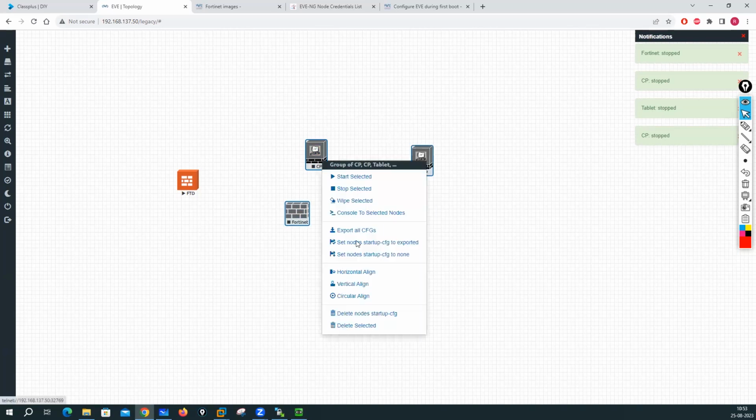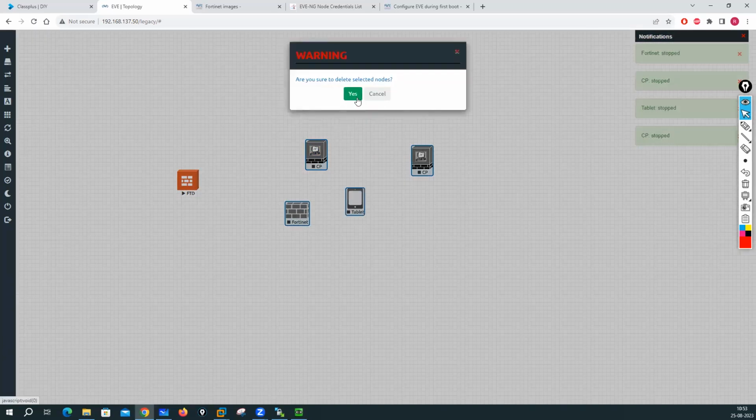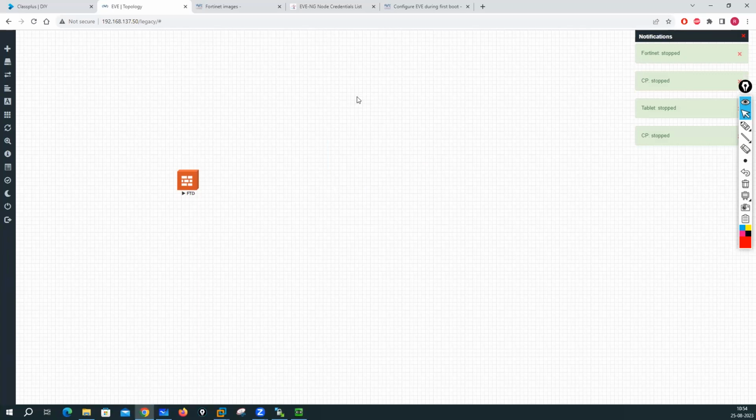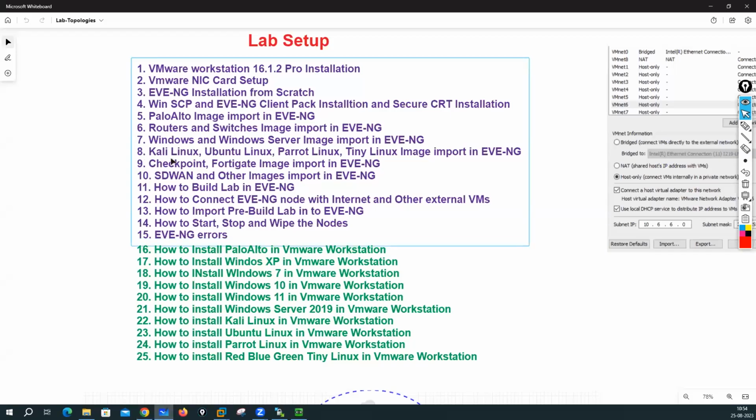Now you can basically delete them. So guys, this is how we have to do things with regards to EVE-NG, how we upload images for Kali Linux, Ubuntu, TinyCore, Checkpoint, Fortigate, right? And your SD-WAN and other images.